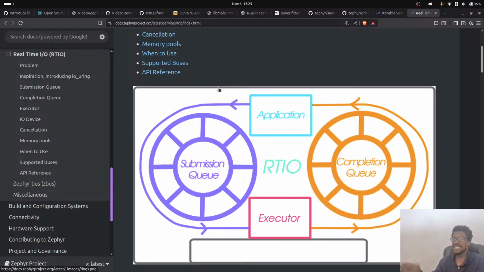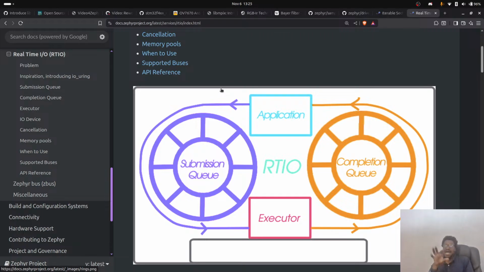It's almost like DMA. And the reason RTIO exists in Zephyr is because DMA implementation from device to device, from family to family, like from ST to NXP to Renesas to Nordic, is very different everywhere. Some people are using AXI buses, some people are using AHB buses. It just depends on the IP that they're using at the low level. So DMA is very different.